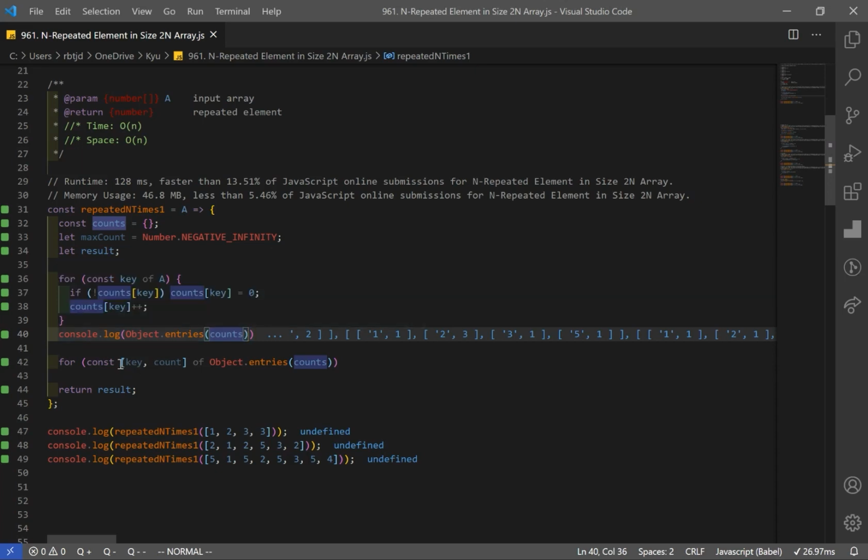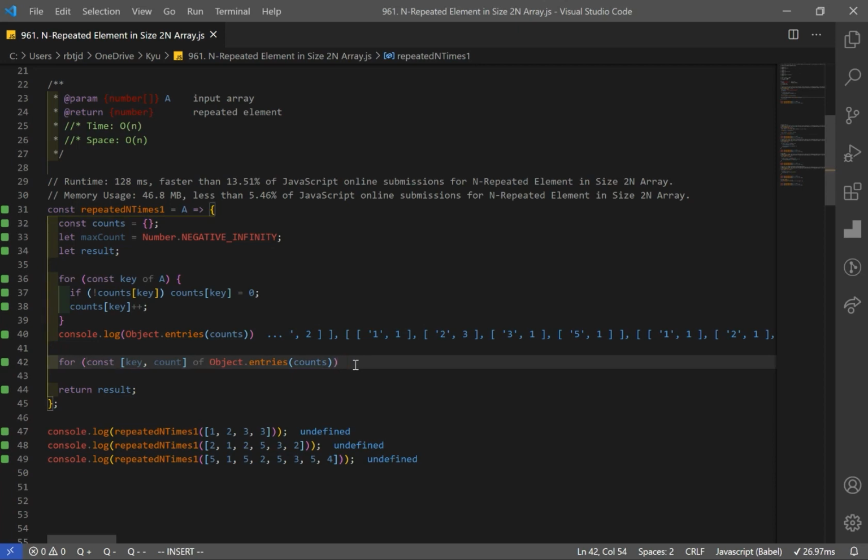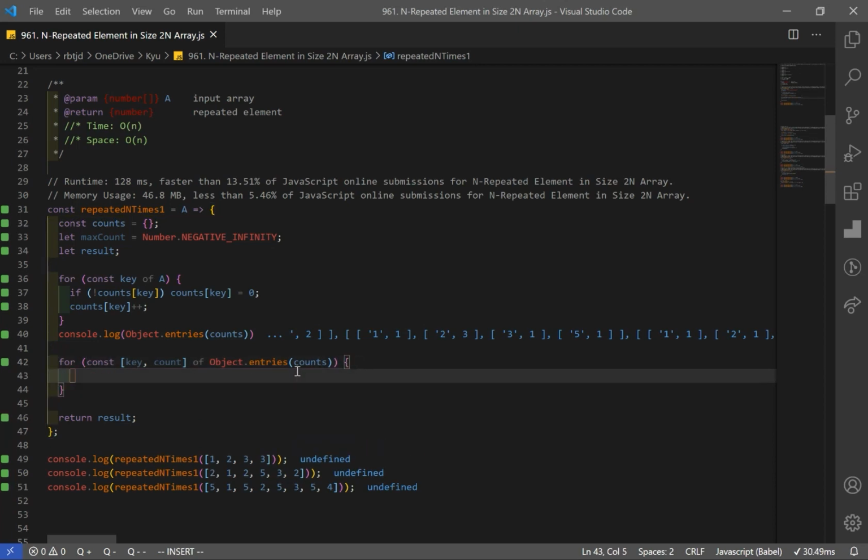And what we do here is we use array destructuring to represent key for the first one, count for the second one, key for the first one, count for the second one, and so on. So if you're not familiar with array destructuring or Object.entries, that's all it's doing. It's just putting all the values in our object into an array of arrays, and we are using array destructuring to access those values. The first one is represented by key, the second one represented by count.